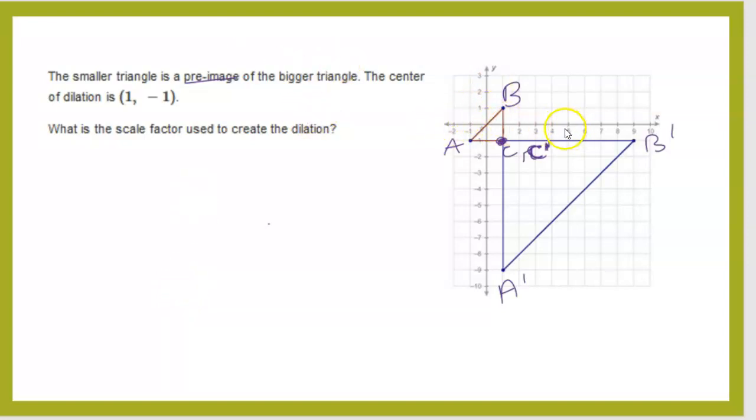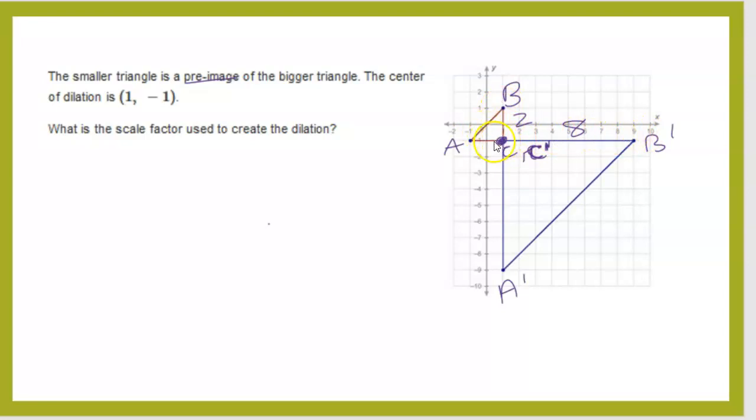The way we do this is we look at each coordinate point from that center of dilation. Here's the center of dilation again, (1, -1). And we say, well, how did we get to B? Well, B is 2 units long, right? How many units long is B in the image, in the new shape? 1, 2, 3, 4, 5. Wait, should be 8, right? Yes, 8 units long. So from the center of dilation to get to B, we went 2 in the original and 8 in the new one.